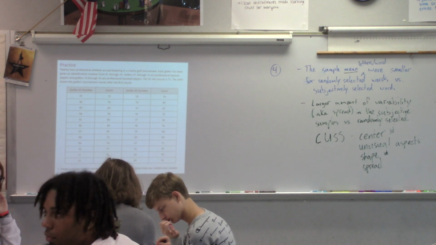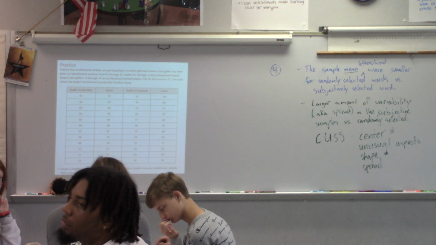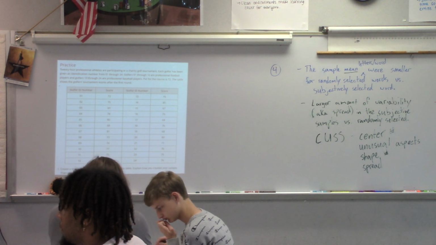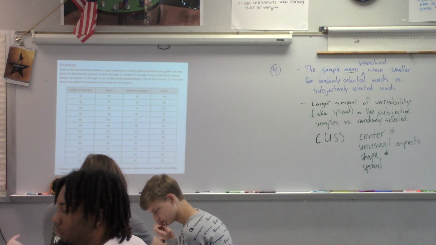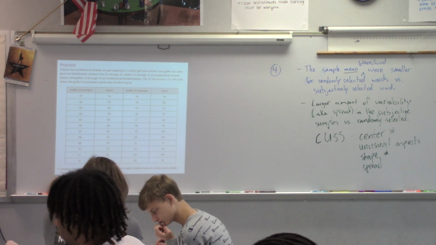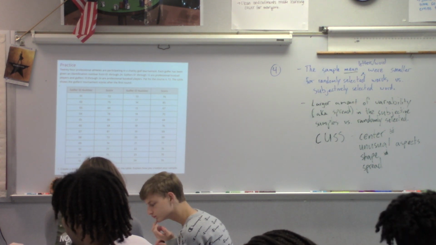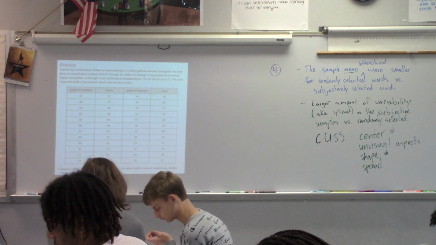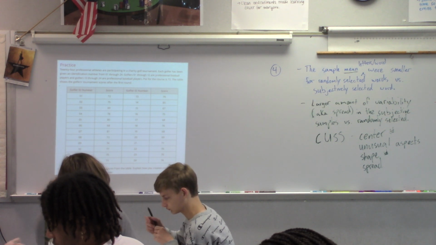Emma. You said try to do the random digit table on page 90? Yeah, so you're going to complete number 1 once using the random digit table. You're going to complete it once using the random number generator. Okay? And so you'll just select 6 golfers with the random digit table, find the average. 6 golfers with the random number generator, find the average.